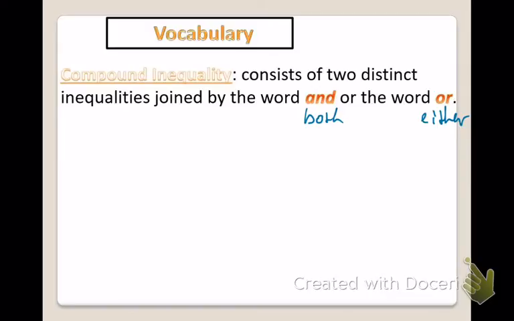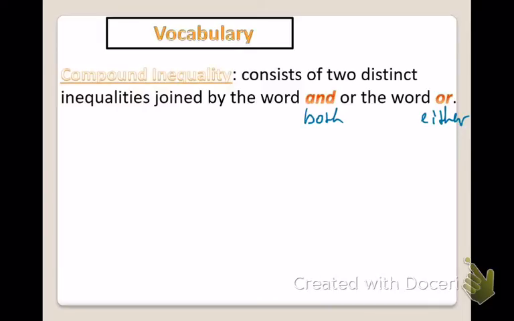Well, the difference between an and an or compound inequality is basically in what the words and or mean. If I go to the store and I want to buy pens and pencils, then I'm not going to leave until I have both. If I go to the store and I need to buy pens or pencils, then I'm going to come to the first one I find and leave. I don't really care which one I get. I'll take either one. And so in a compound inequality, we're talking about solutions, always trying to find solutions.